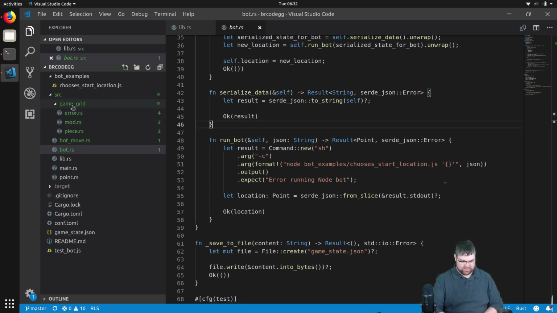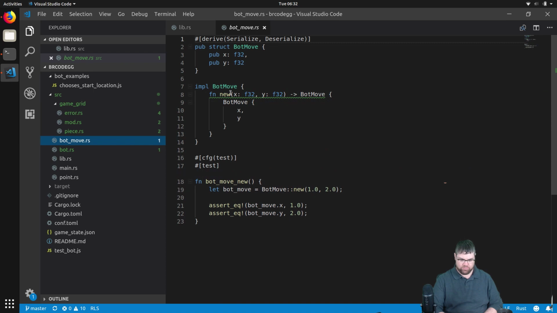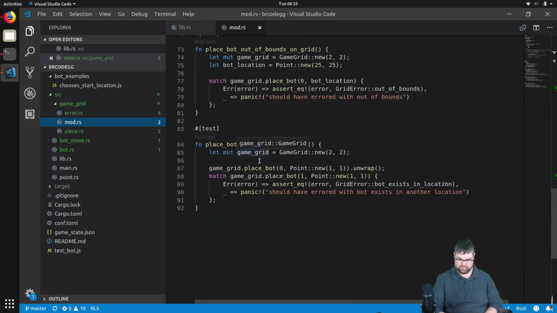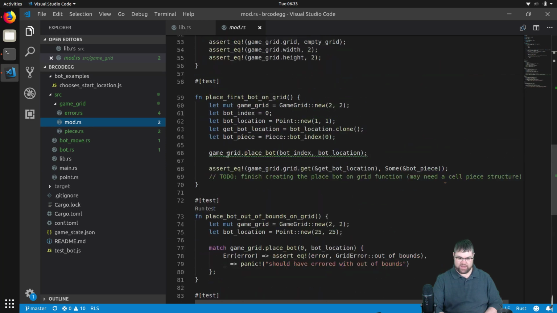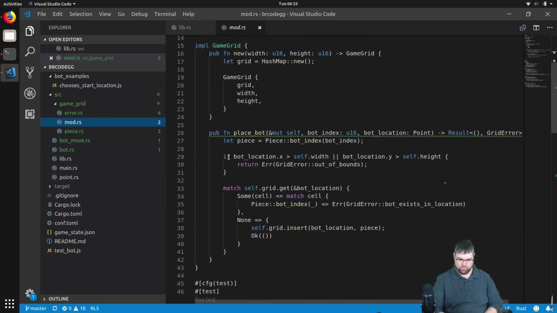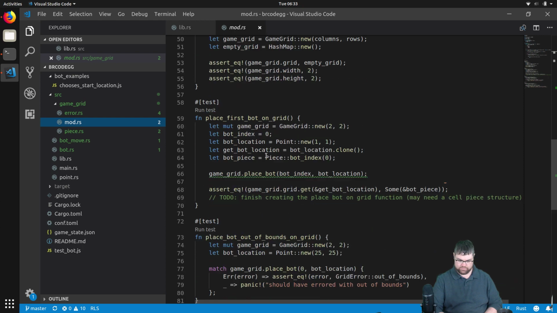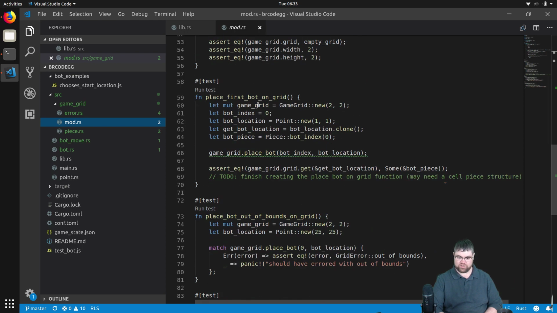If we take a look at bot move, I don't think that bot move is being used at all. It's a method on bot that we potentially could use, but we're not using it right now. And then, of course, we have the game grid, which for tests creates a new grid, placing the first bot on the grid.